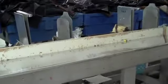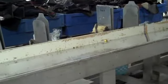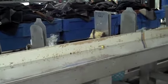We got good pictures of this area here. This is where we hang all the garments that go up through our steam tunnel on the mezzanine. This is where 90% of the garments are finished and scanned. We scan them down here at this station. We got a good picture of that too. It's the actual scanning of the garments, the barcode, to control shortages.